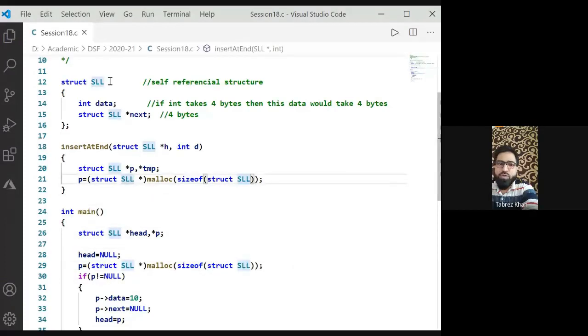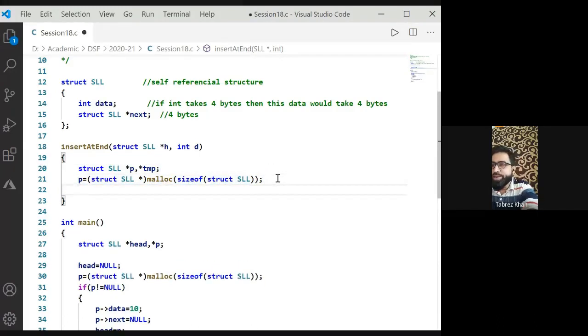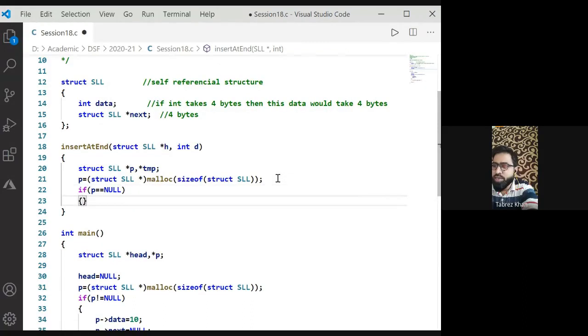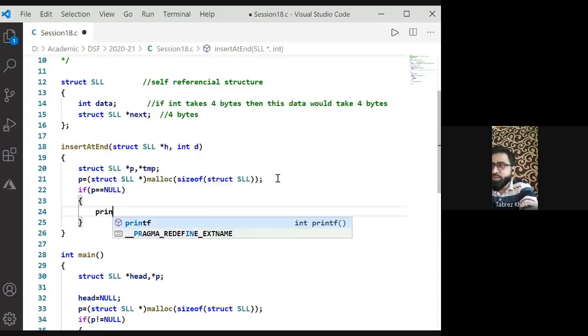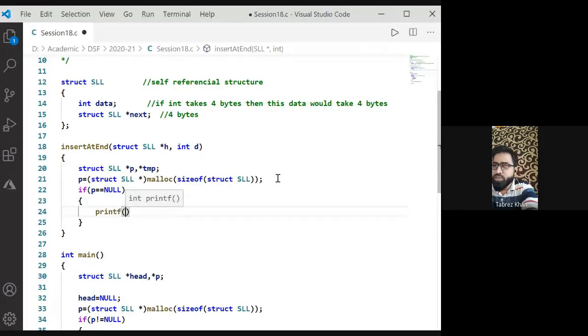So now we are requesting for the space in this statement. In this statement, we are requesting for space and we shall be checking if P equals null, then I have to say printf, since the return value from malloc is null, so we can easily say not enough space, we cannot proceed, not enough memory.